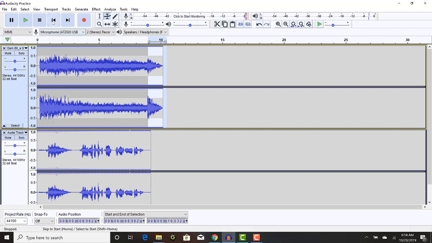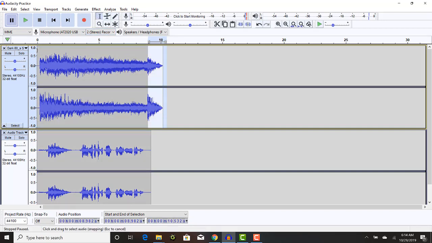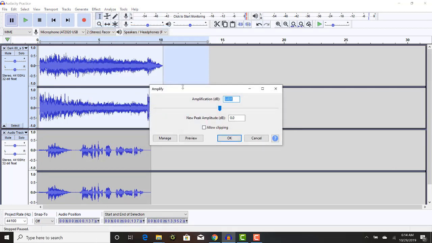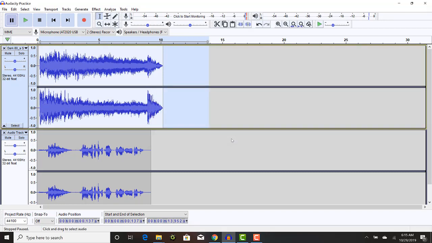And so before you export anything, let's edit your voice so that we can hear it, or lower down the music, which I'm going to do. So again, I am going to use my selection tool, highlight the whole sound, go to my amplification effect, and I'm going to lower it down to about 3 decibels. I see 2 decibels, and I'm reading that right here. Okay, so press OK and made it louder.